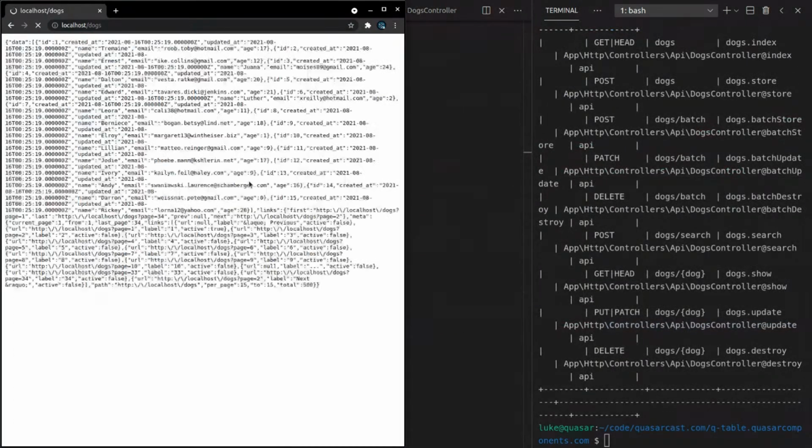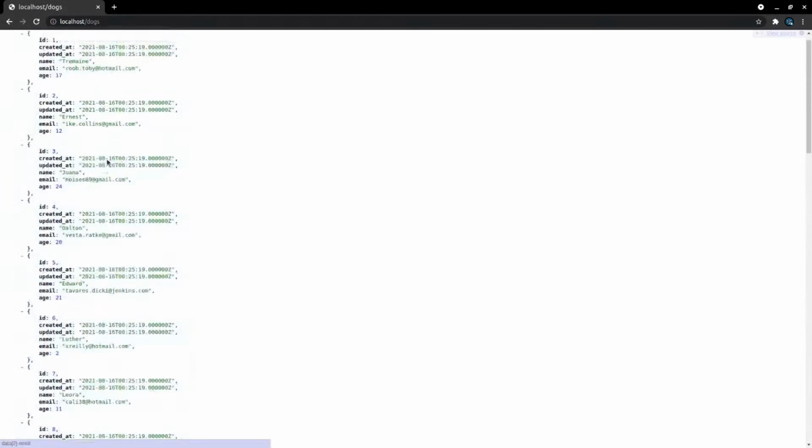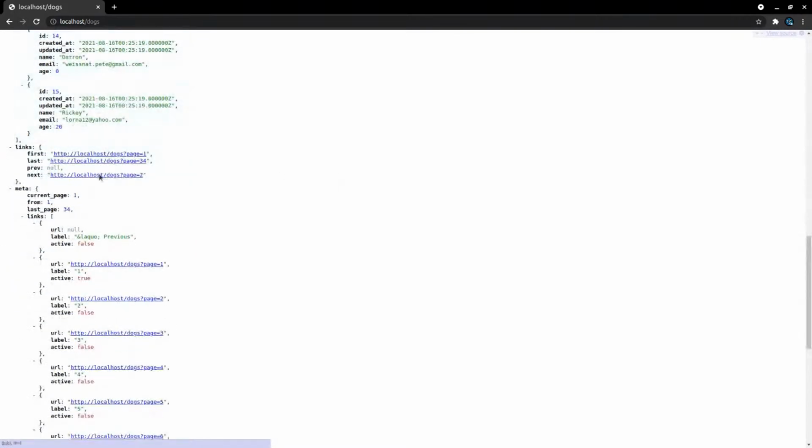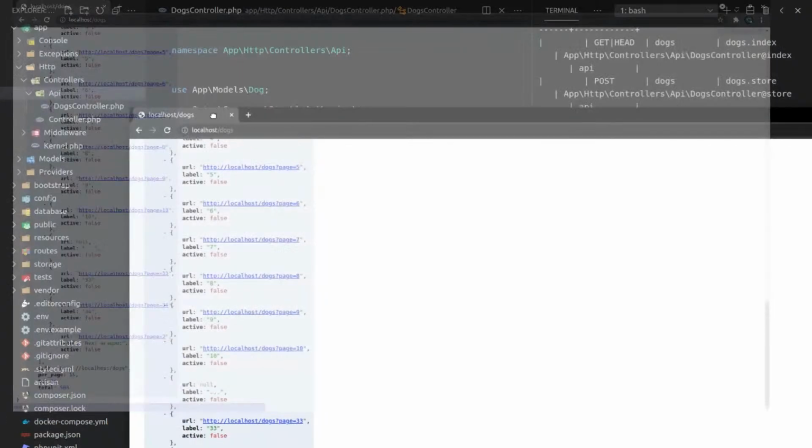You'll notice that if I refresh the page here, I've got all of this dog-related stuff, right? All my dog data, but then I've got all of this pagination data as well to help me find the next page, which I think is really cool that I get that functionality. But anyway, this is working now, so I think I'm actually just going to push this to production and get it all set up.